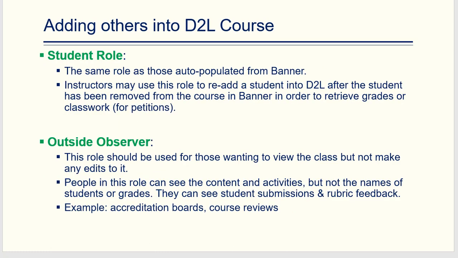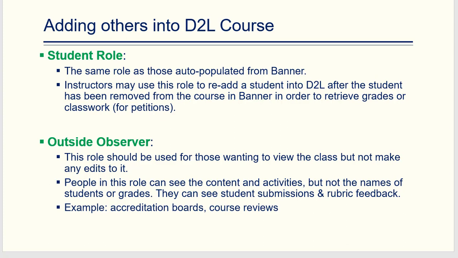So let's talk about what each role can do specifically so that you'll be able to decide what role you need to enroll the person in as. So you have the option to choose the student role. This is the same role that is auto-populated from Banner that your students will automatically be enrolled in. This will mainly be used in cases where the instructor needs to re-enroll or re-add a student into their D2L course to be able to review and retrieve grades or classwork or things like that.